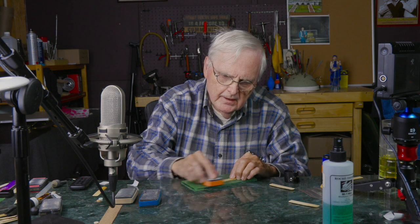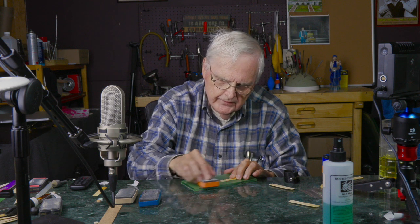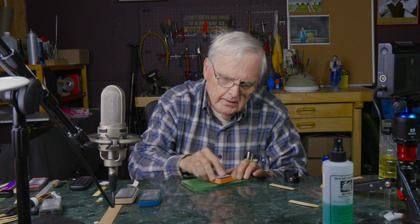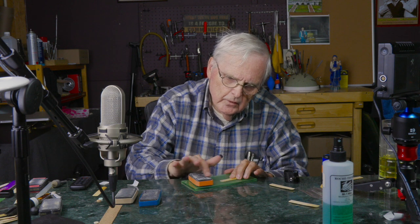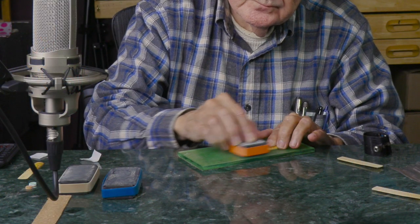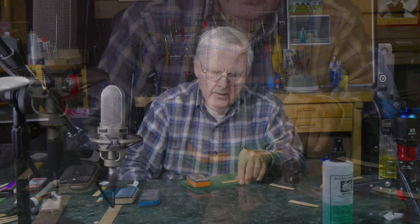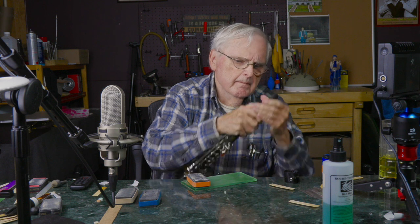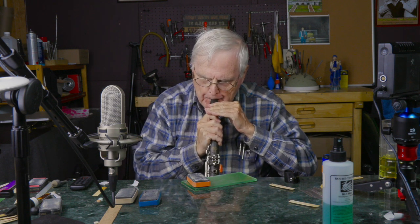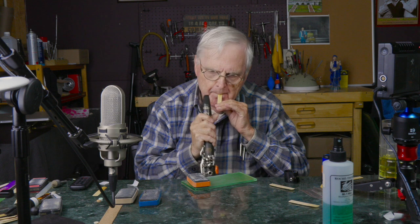I'm going to do a very, very light finishing on the tip, as you can see. And again, I'm using a heavier abrasive here. This is worn, you can see, but I'm going to use a heavier abrasive here. And again, by moving over the tip, I'm hitting all the high spots of the reed and leveling them. And then, so now, let's just do a general testing. It's better, but as you can hear, it's pretty horrible.